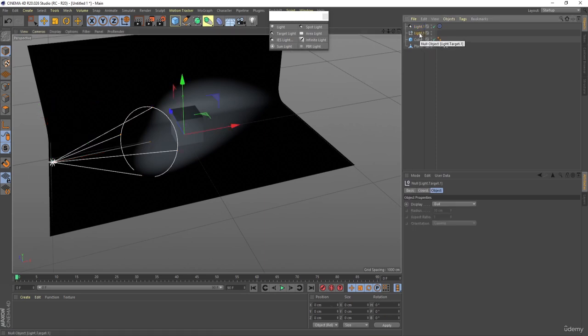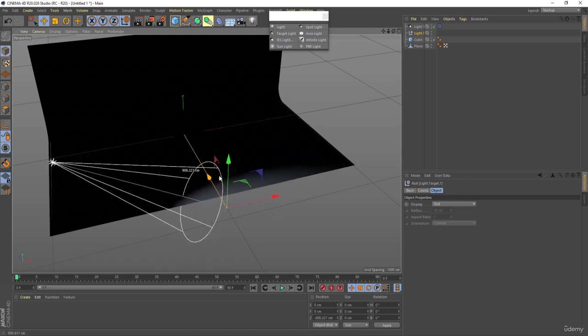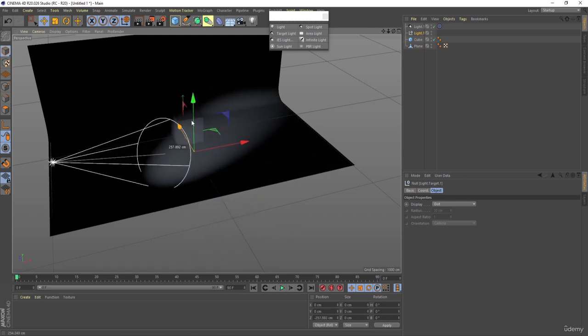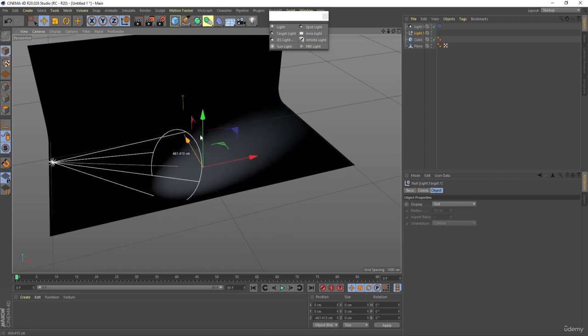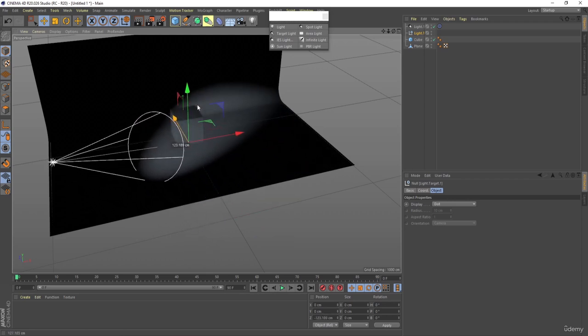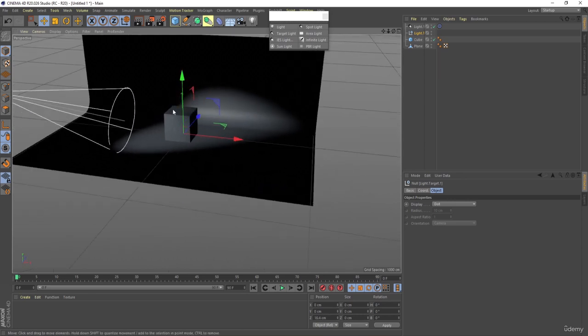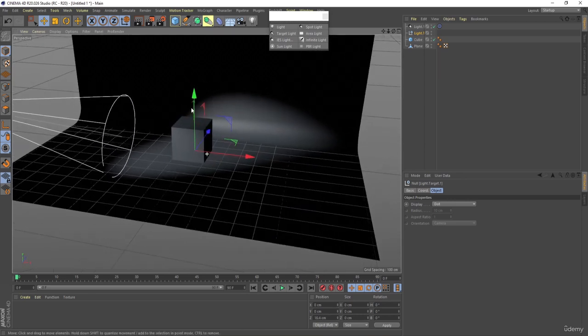Right now this null object, which is created by this light, is Light 1. It's at the center. Wherever you are going to move that null object, the light will project there only. So this light is very useful when you want to create spotlight animation from one place to another, like this kind of animation. So yep, that's the use of spotlight and target light in Cinema 4D.